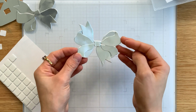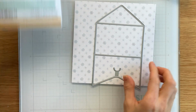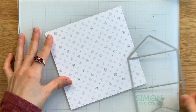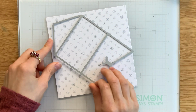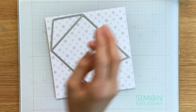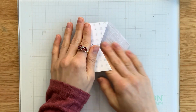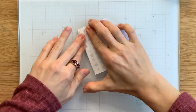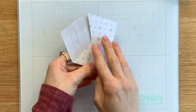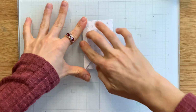I'm going to also use the new gift card pocket envelope die, which is something I designed for Simon Says Stamp along with the gift card bow die. Both of these pieces work really well for creating a really beautiful gift card pocket. I've die cut that envelope from some of the pattern paper that's included in the kit. Now I did want to mention that this gift card pocket envelope is not part of the kit, but it's sold as an add-on. So you can add this to your purchase when you check out.